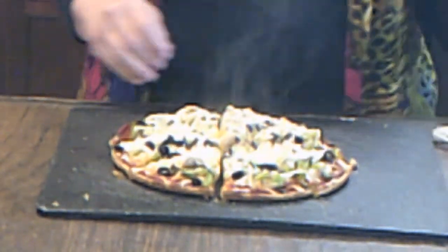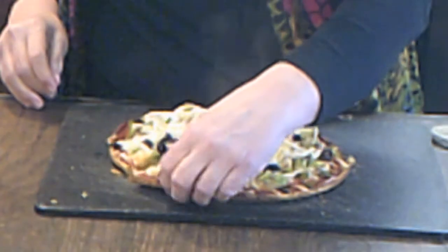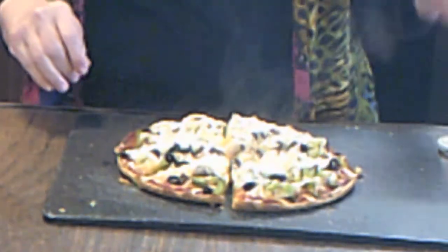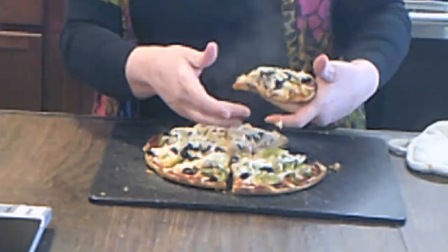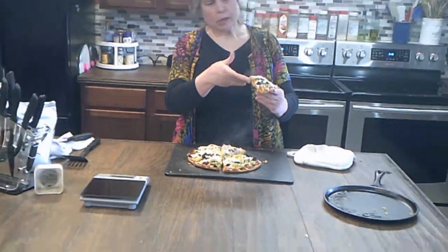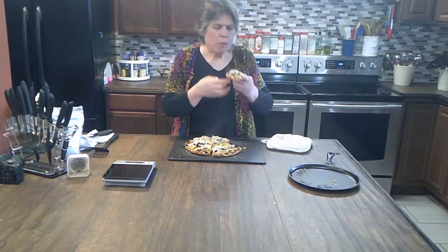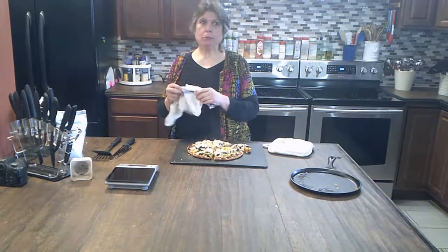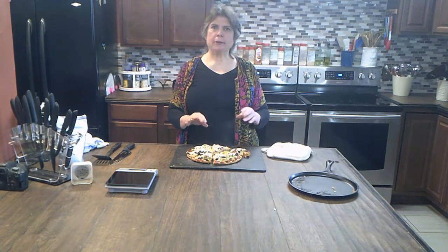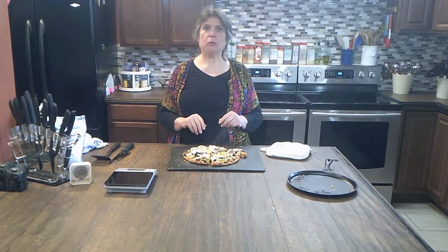The pizza is finished. It is ready, and absolutely delicious. I made the crust a little bit thinner this time, the first time I had done this, but it is holding up really well. Let's just see. Definitely good. Definitely worth the effort, and absolutely no wheat in this recipe. This is a delicious way. The flatbread, it can be used for anything you want, and this is just a really good bread substitute.